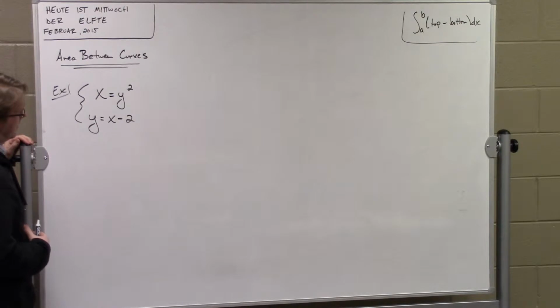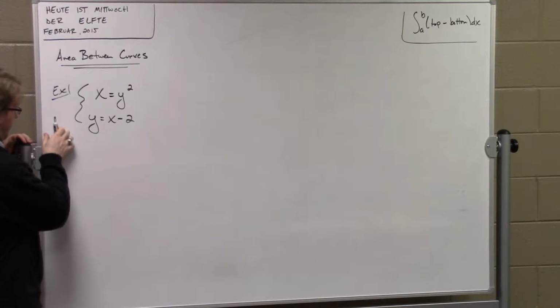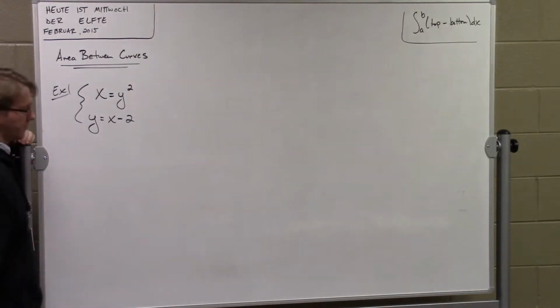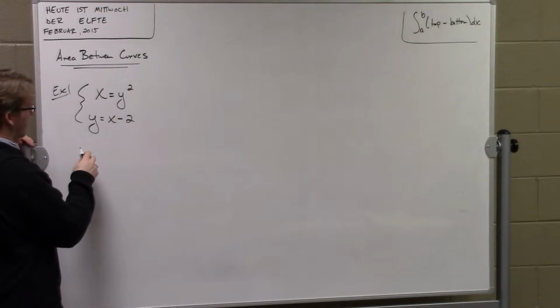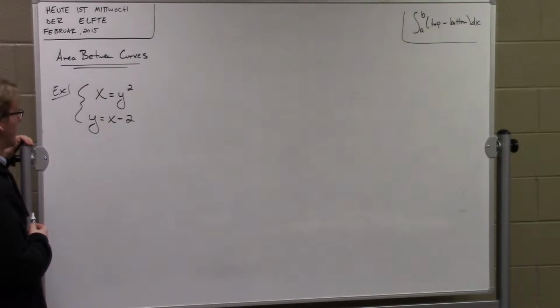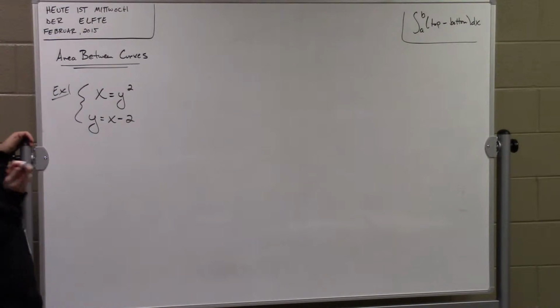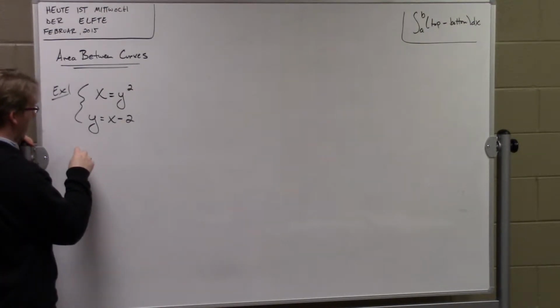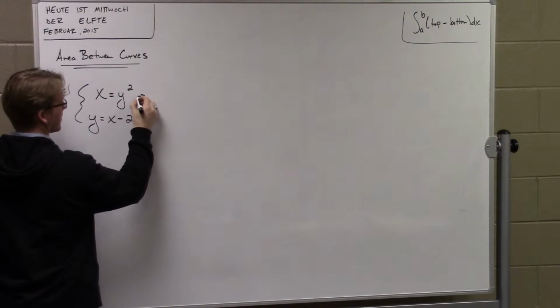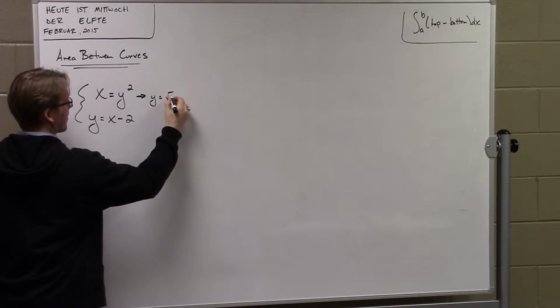Let's see here. Oh, you want to find out where they meet? Got it. How do you want to do that? Oh, so we set them equal. Okie dokie. Guess we want to make that square root of x. That's easy enough. Okay, so if we were to think of this as y equals square root of x, that's one of our functions.